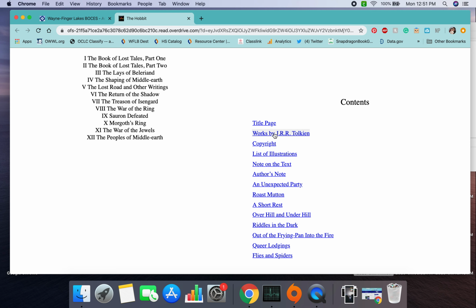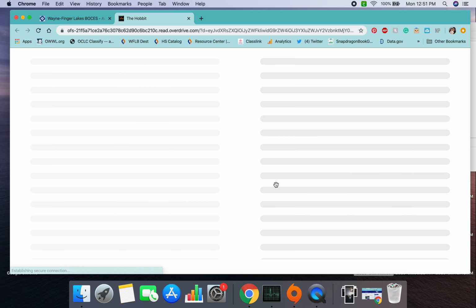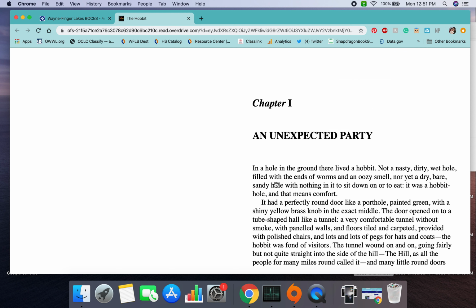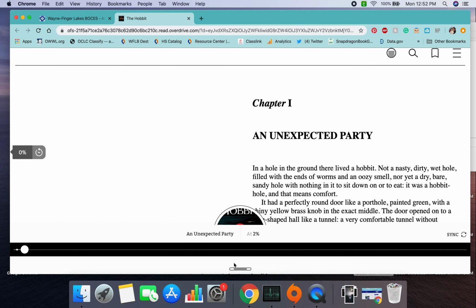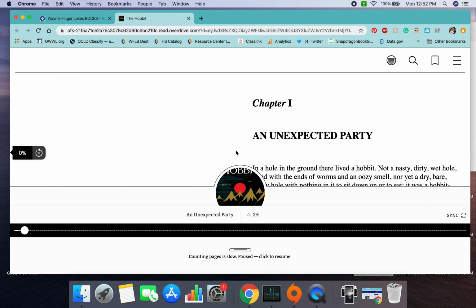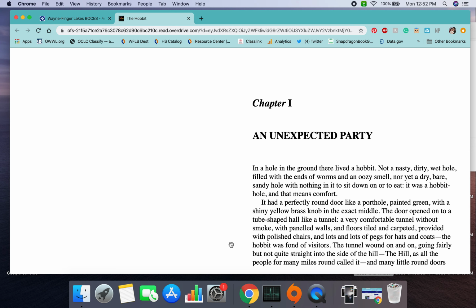So if I wanted to skip over all of the authors and stuff and go right to An Unexpected Party, Chapter 1, I could just click on that blue link. You also have the option to scroll forward in the book by clicking in the middle of your page at the bottom.